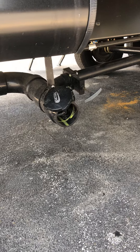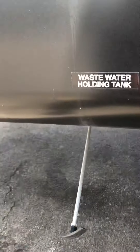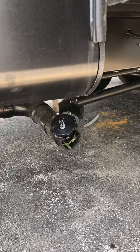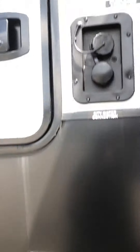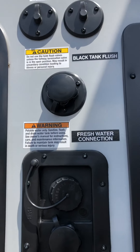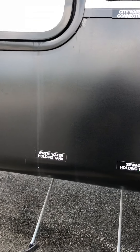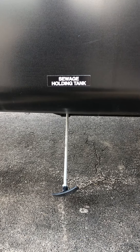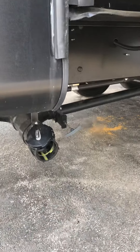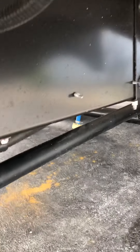Sewer hookups are here. The gate valve in the back is for the kitchen sink tank — that's called the galley — pull that to dump the kitchen sink. You've got your black tank in the front and gray in the back. Hook your sewer hose up, pull the black gate valve first to dump the waste, then hook the hose up to the black tank flush to clean the sewer tank. Shut the hose off, close the black, then pull the gray to rinse your sewer hose. Do the second gray last.